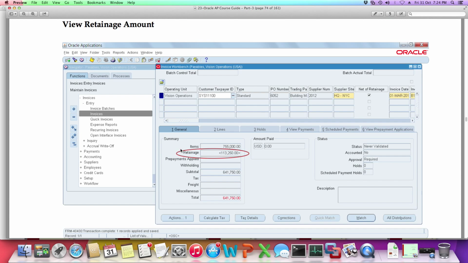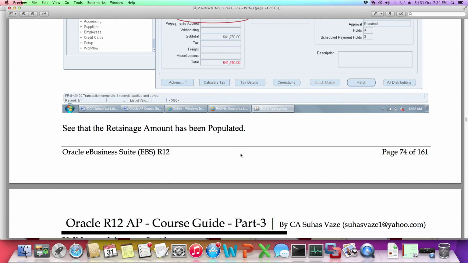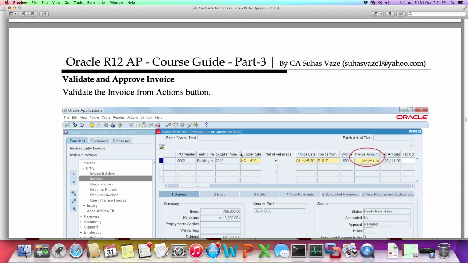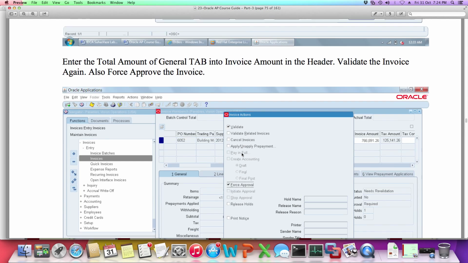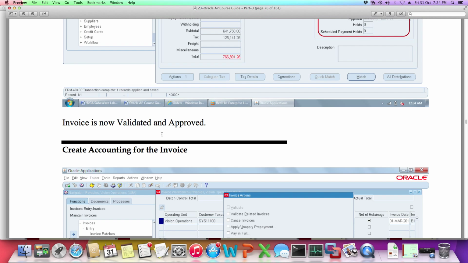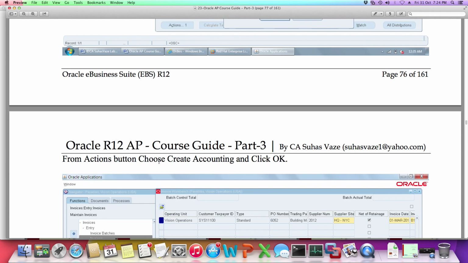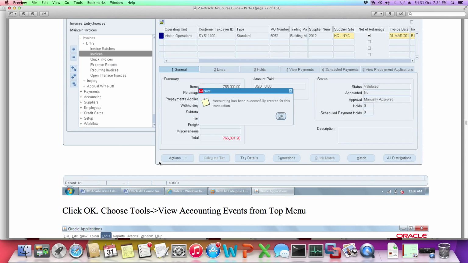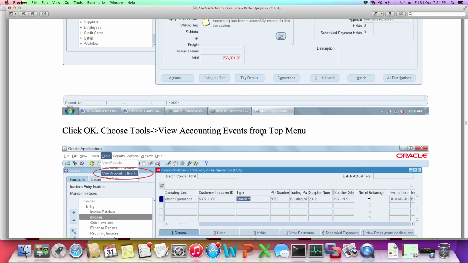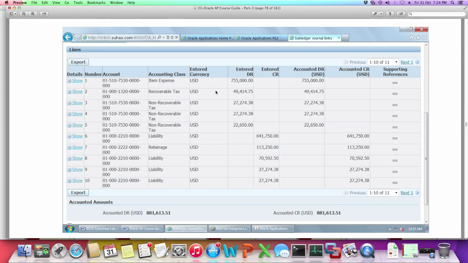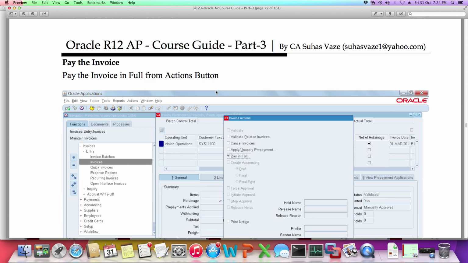View that the retention money has automatically been applied, and if you want to pay this invoice, the retainage amount will be automatically deducted, and only the amount, that is the 85% amount that you defined on the supplier side, will be paid to the supplier. This is how. And finally, you create a retention release invoice, which is the remaining 15%, and all that, the entire flow along with the accounting details.